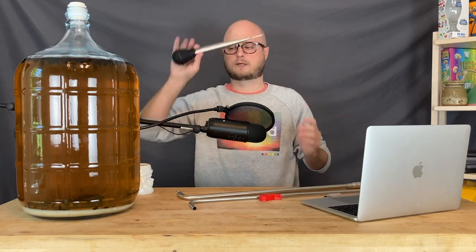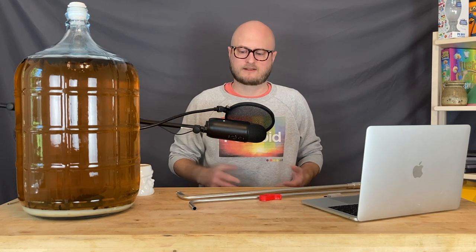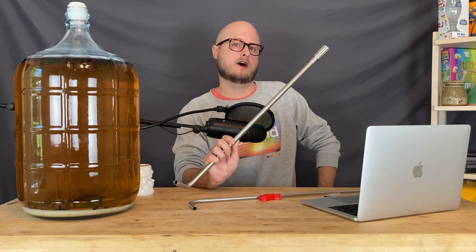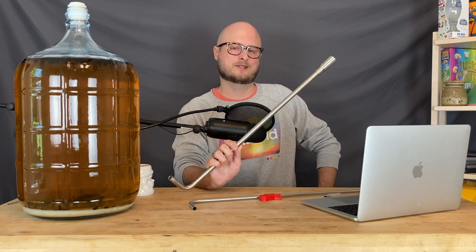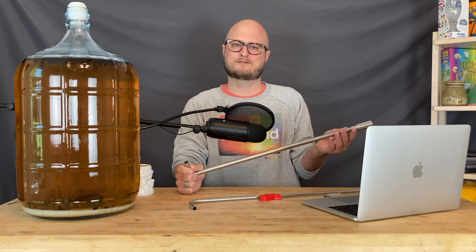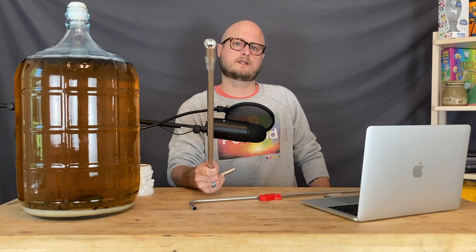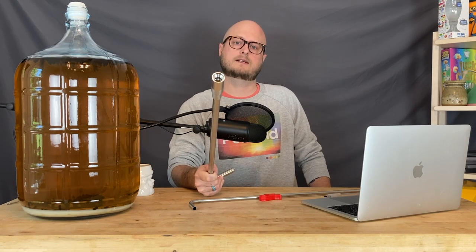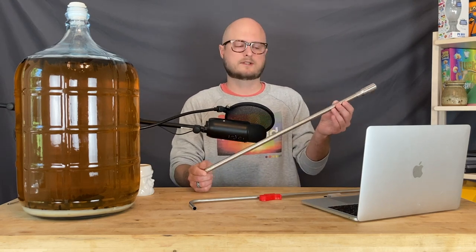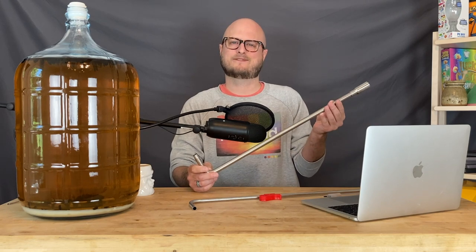So dual purpose, nice. Closing thoughts, there's no one perfect way of siphoning. And the Easy Jiggler, at least in my experience, is far from a perfect solution. Yet it still exists, and sometimes it's okay to appreciate form over function. What I would encourage of all of you is to choose the siphoning method which works best for you, takes into account sanitary practices that you believe are best for your brews, and roll with it. And I am trying to continue to remain open to alternatives. I just didn't really care for this one.